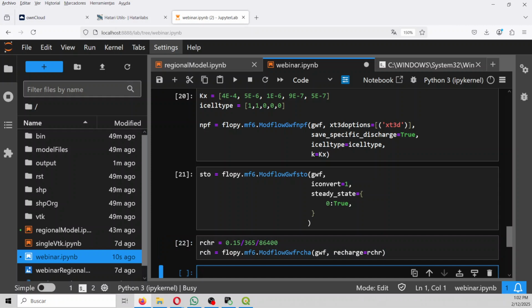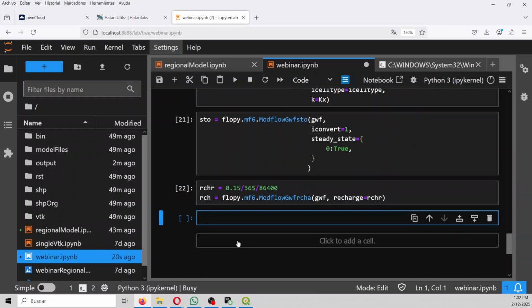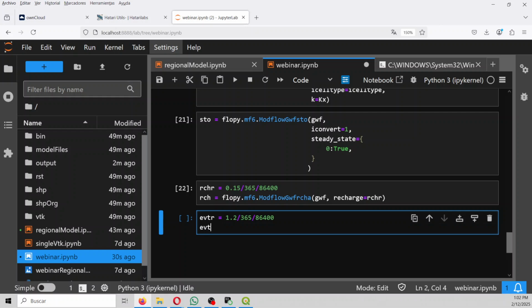Okay, great. And for the evapotranspiration, the recharge rate is 1.365 times... EVT is equal to flopy.mf6.modflow.ModflowGwfevta of gwf, of ievt is equal to 1.